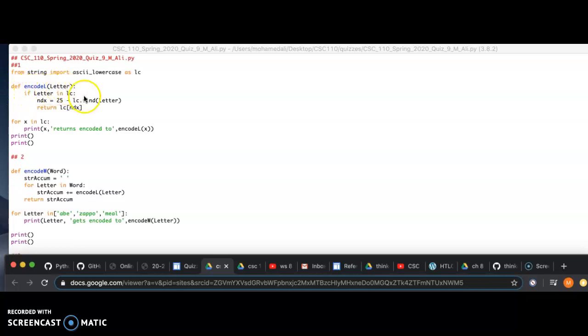encode L letter. I have this boolean if letter in LC, the index equals LC dot find the letter, and minus 25.